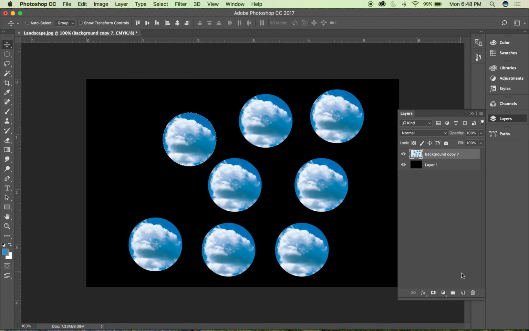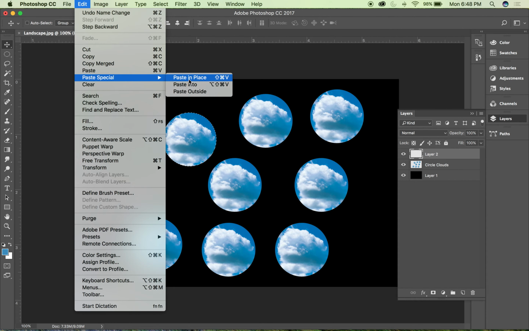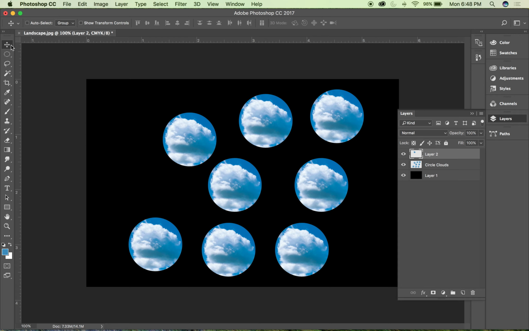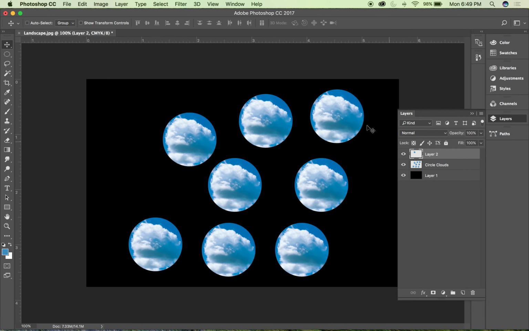Copy. Make a new layer. So now I'm working with layer 2. On layer 2, I'm going to go Edit, Paste Special, and that's going to paste in place. So that's going to directly paste, and I'll close all the clouds beneath it. That's going to place the cloud image that I copied directly on top of where I copied it from. So paste in place. That's something that we're going to use a lot of in InDesign. But you can also do it in Photoshop, and you can also do it in Adobe Animate.